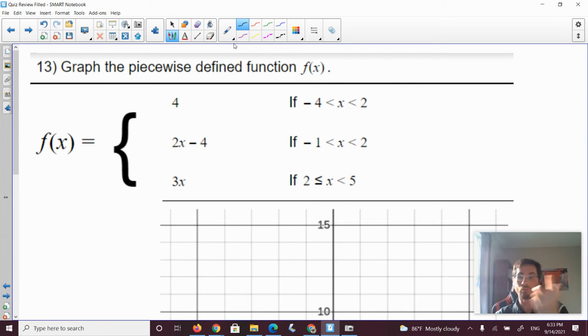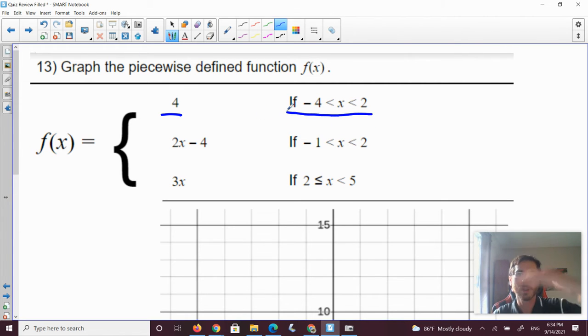Sorry, I guess the last question got lost in the shuffle. So real quick, we'll do the last question. This is a lot like what we just did in class today, or if you're on a black day, this is what we'll do tomorrow. We want to graph the piecewise defined function. So very similar, we want to go ahead and split this up into its three constituent pieces.